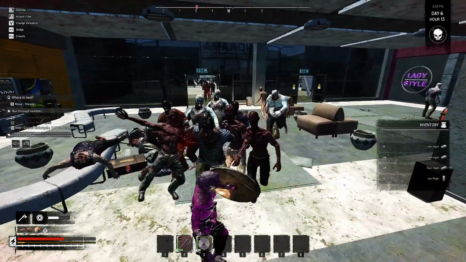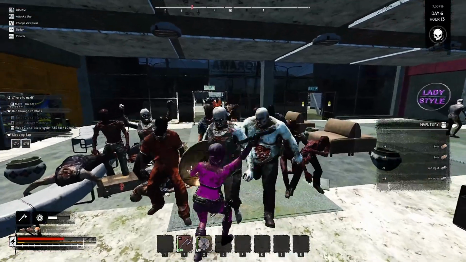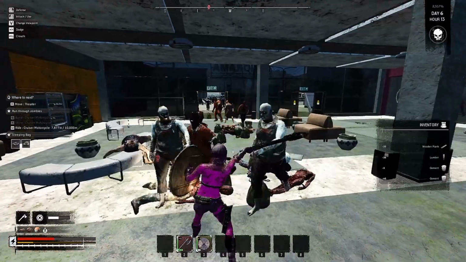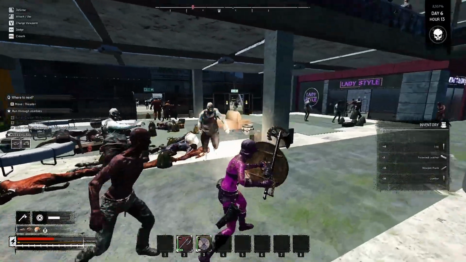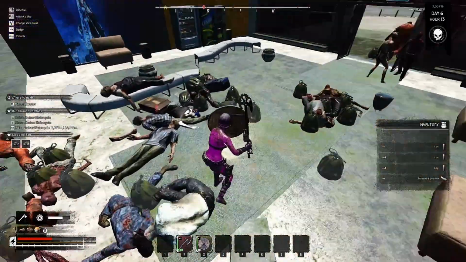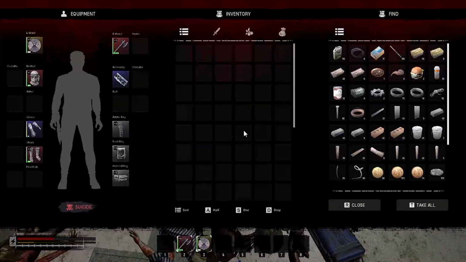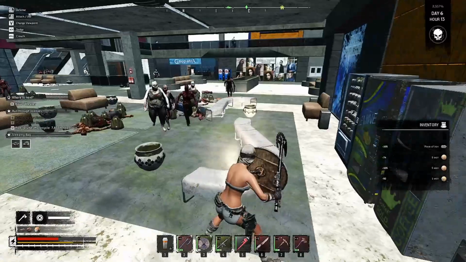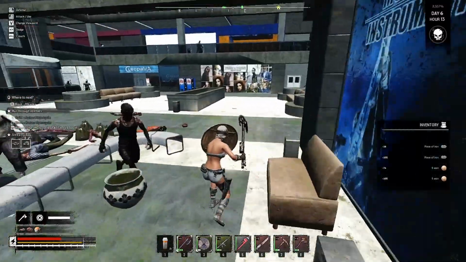Come on, come on. Shield bash, shield bash. There we go. Ow. Nope. No, no. Oh, no. Where's my stuff? There it is. Quickly. Oof. Dodge. Ooh. Right, I need to eat food and get my clothes on.